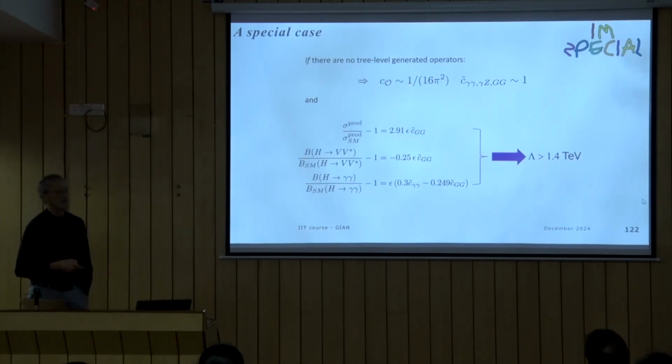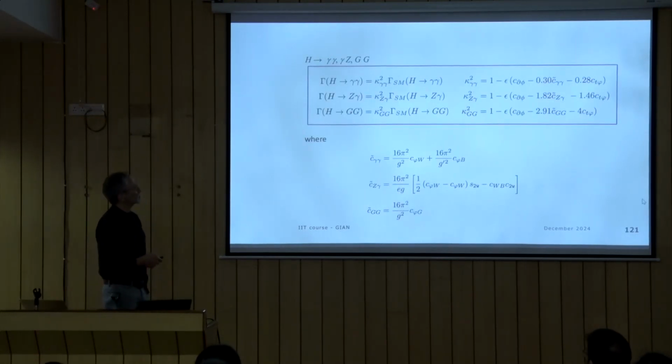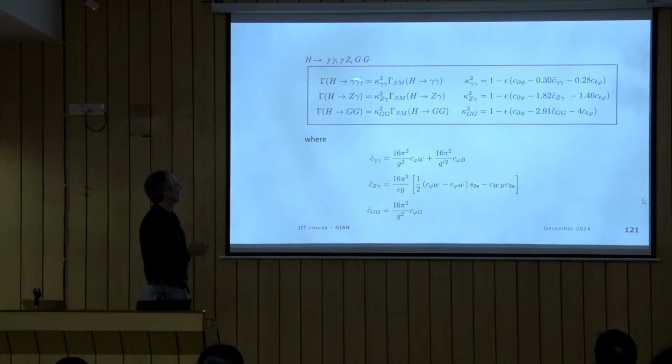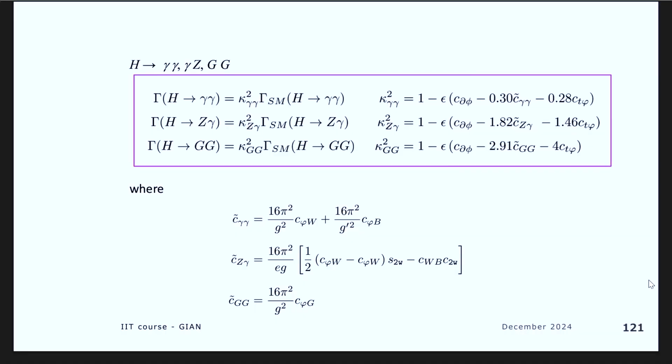So this is assuming that this C tilde GG is 1 over 16 pi squared. These may or may not be, but in the type of physics where this is 1 over 16 pi squared, those go away. In the type of physics where they do not, suppose you measure this with incredible precision, and you find exactly the standard model value of 1. That doesn't mean that this and this are 0. It just means that this linear combination is 0. So there could be some cancellation.